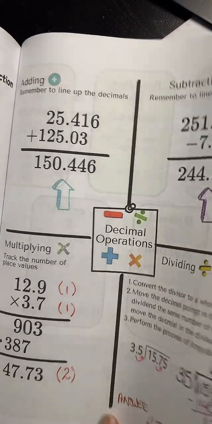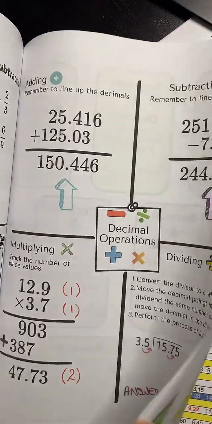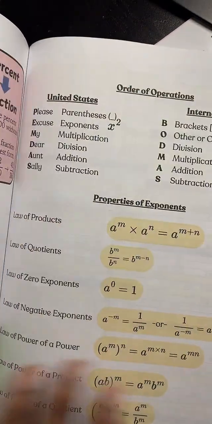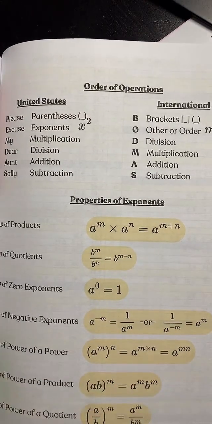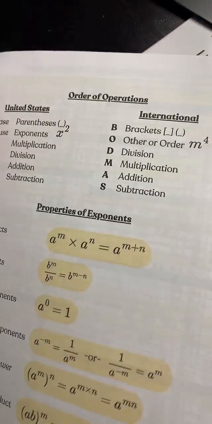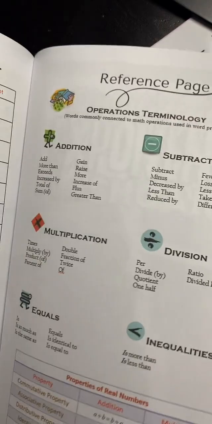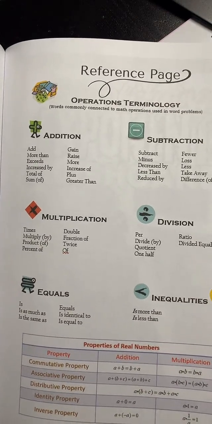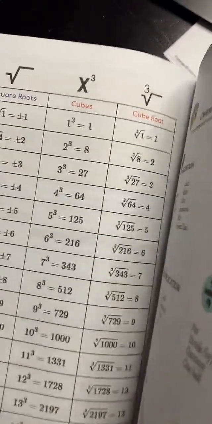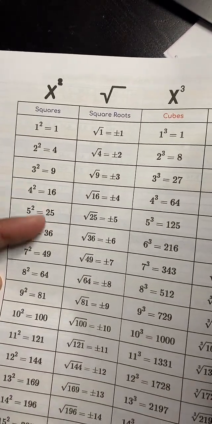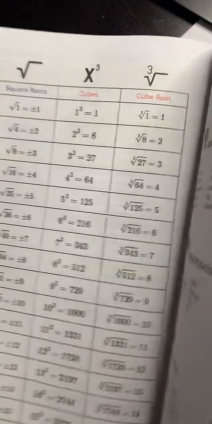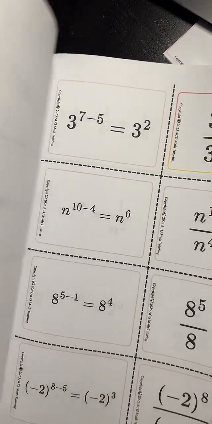A lot of people that have known me for a while know I basically took the stuff out of the back of my math notebooks and I just made it accessible. So you don't have to go running all over the place. You have everything that you need in that volume in this book. Okay, even my factor chart. I also give you certain terms, which I might show you a couple of those. I gave you the perfects, the list of the perfect squares, square roots, cube roots.